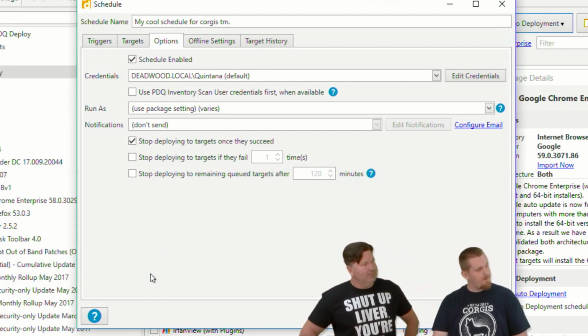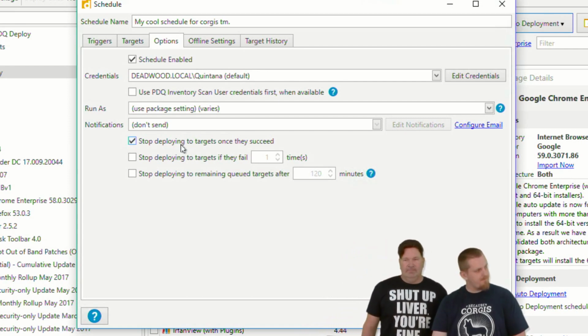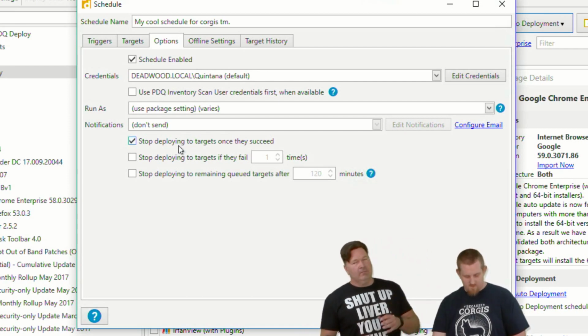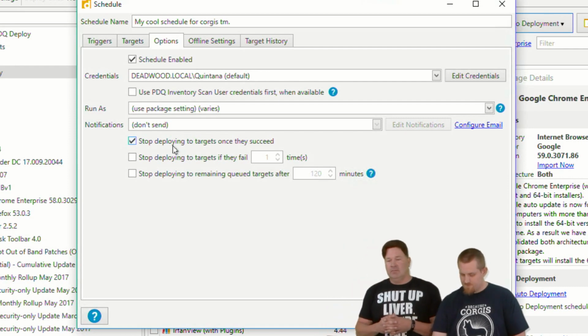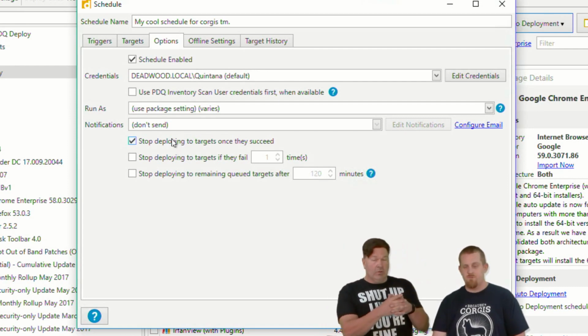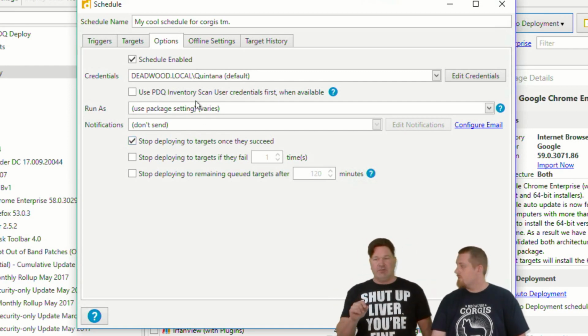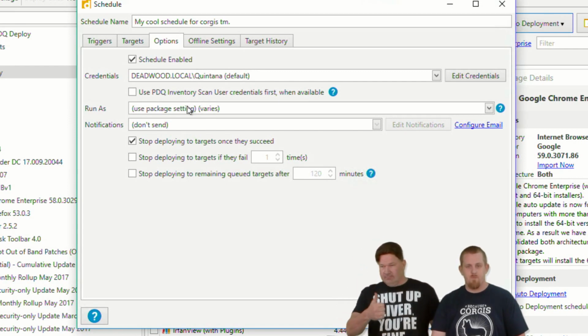Yeah, just before we move on to the stop deploying to targets once they succeed. This is one of those things that you need to understand too: with an auto deployment, because we automatically update that package in the background, that will reset. So it just deploys that once and never again. What happens is once the Chrome package updates, once we release that package, then it will go ahead and deploy because the package itself has changed. True. And that's based off target history, which we will show you in just a minute. And target history goes off version number. Yep. Awesome. All right. Thank you.